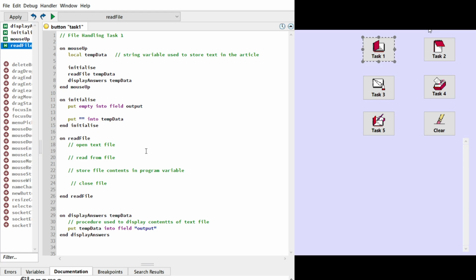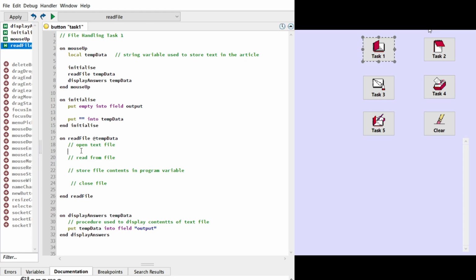Now, in Livecode, to show that the data has been changed within the procedure and sent back out, you have to use your @ sign, and with your formal parameter, we're going to stick to the same name to make it easier to understand. So temp data. That means that this temp data has been passed in, it's getting changed, and it's going to get passed out to be used by the other procedures in the program with the changed data.